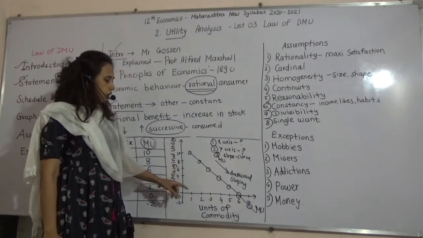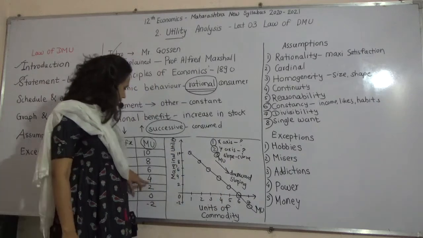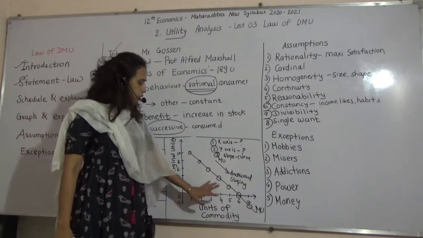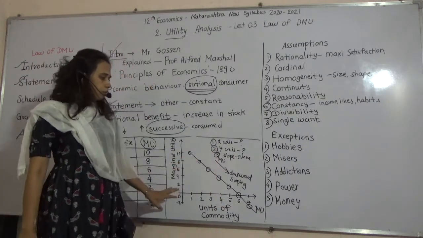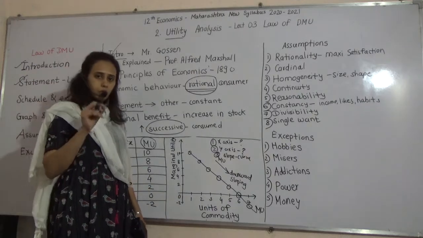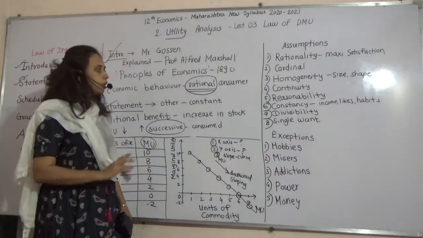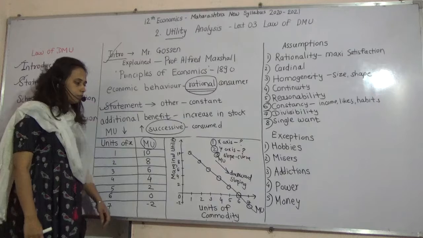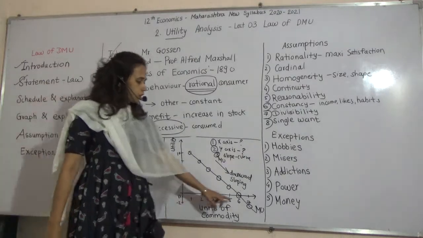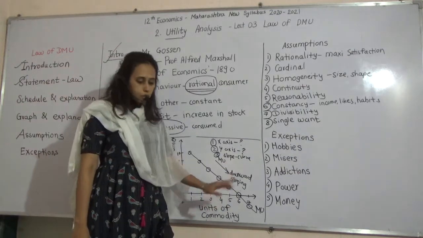Then only, again here you will say, here it's the point of satiety and all these things. You can write about it, because even though it's part of total utility, in the explanation you can tell them that here the maximum satisfaction is there. In which unit? 6th, where MU is 0.